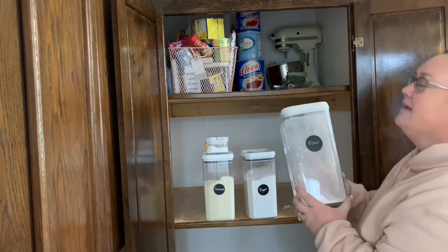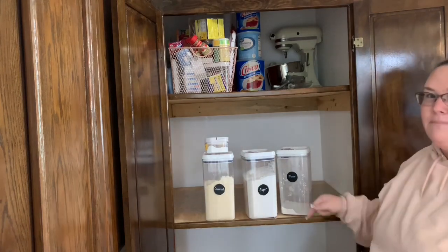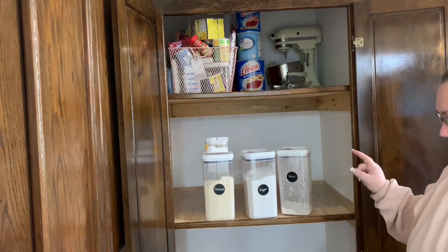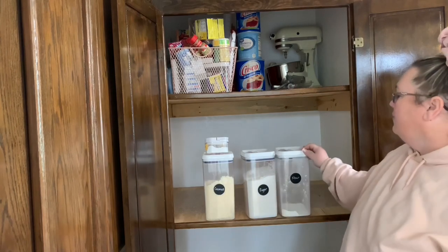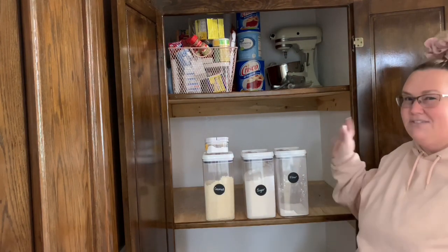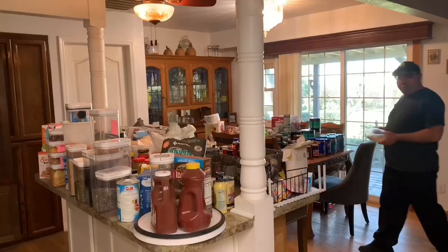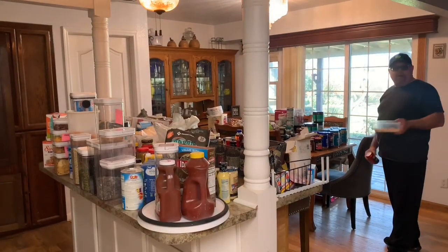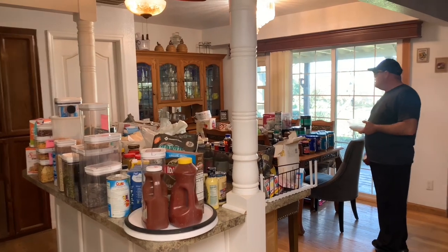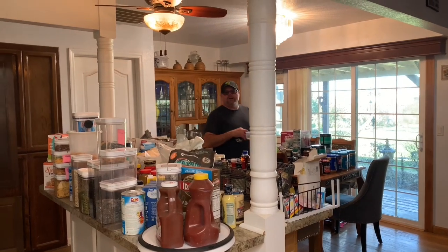We don't keep a lot of flour — we keep it in the freezer and don't use it very frequently. The five-gallon buckets have rice, beans, and I think even one of sugar — that's kind of emergency stock. Oh, you found all our peanut butter — I've been looking for that, I've been buying it! Looks like we're stocked up on it. I've got tuna and chicken here too — I eat a lot of that.